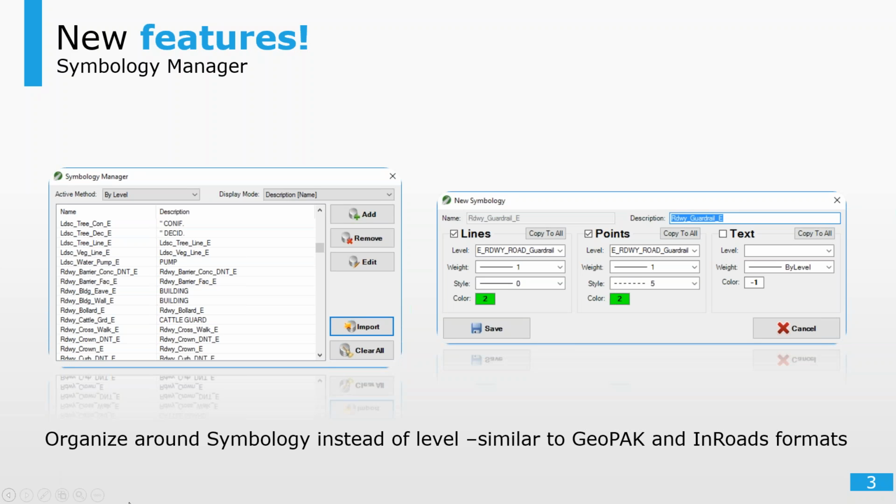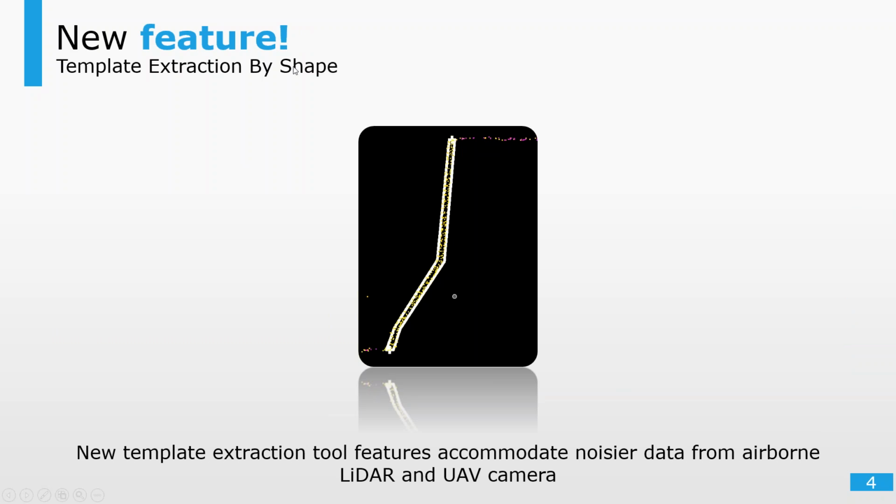Okay, moving forward, you're going to see template extraction by shape. The template extraction is working really well. All the time we find more and more people really adopting the template way of extracting break lines. It's working very effectively. One of the challenges we had is that a lot of the data isn't necessarily very clean. If you remember the original template, and it still works that way, by the way, you could draw a line of the profile you wanted to extract, and cut the data, noise and all, right down the center. In this case, this isn't a great example of noisy data.